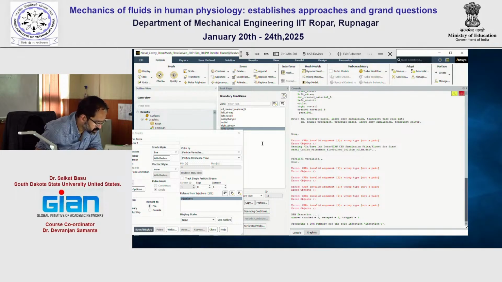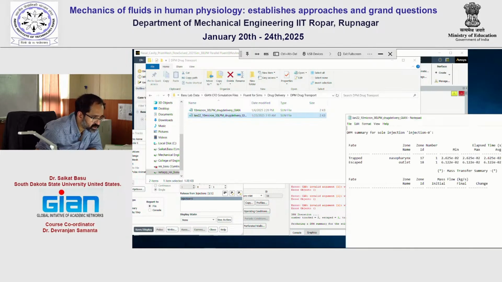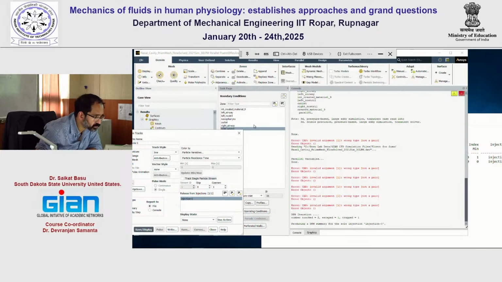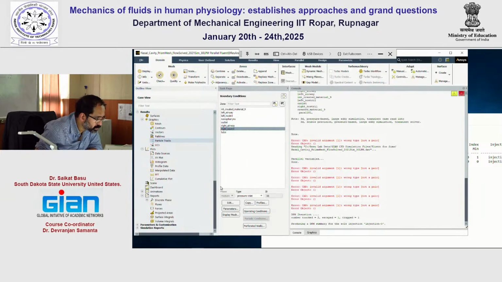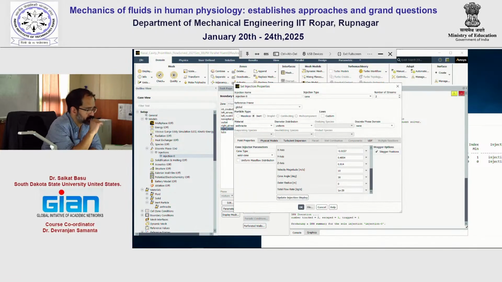Because these are 10 microns, the tracking should be pretty fast. Let's see what it saved, if it is useful or something else happened. No, something went wrong. So let me just go back. There cannot be just one particle. So the error probably is at the stage of the discrete phase modeling over here, because that's where I faced something else. Yeah, so the error was over here.